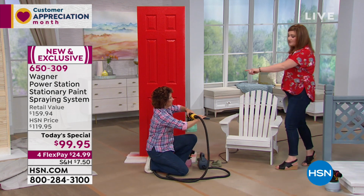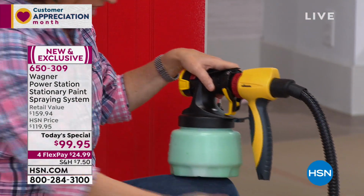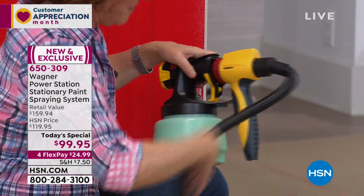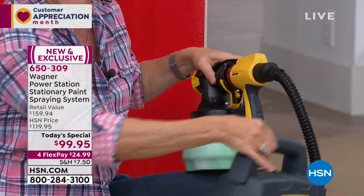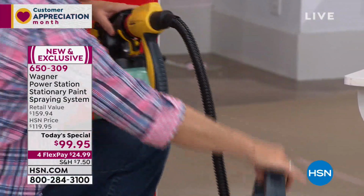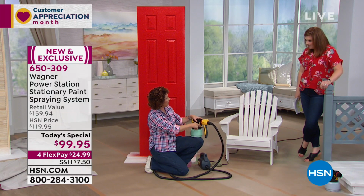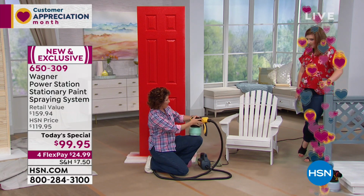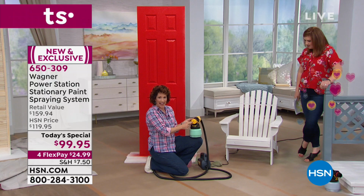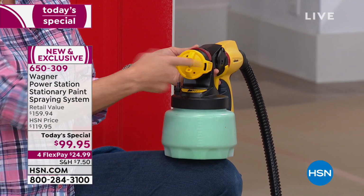So the paint isn't physically going through the tube? No. So that's just supplying the air. Oh, I get it. The air, you get it, right? Right. So this is like a vacuum, right? This is a turbine, and it creates the air. That's what pushes the paint and gives you that perfected spray. The air comes through here, and then it goes psh, like this, and then you have this nozzle here. And then the nozzle, you can either have a direction of up and down or horizontal.